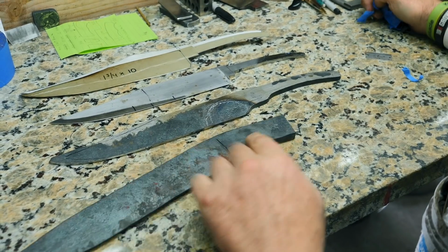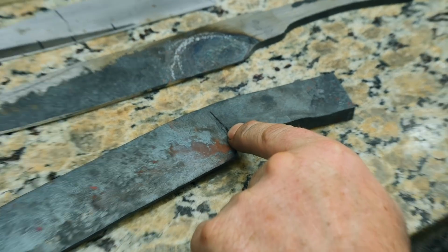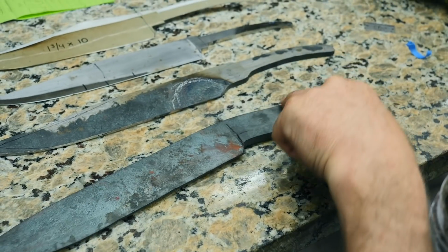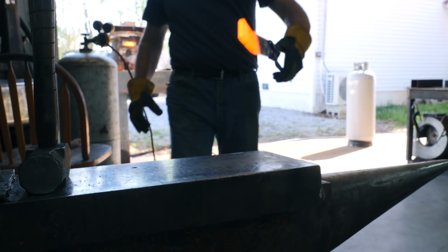There it is. All right, we're getting ready to forge this tang down. I'm gonna come back here about an inch off my plunge grind and we're gonna smash the rest of this metal out. And we're gonna make it look like that.